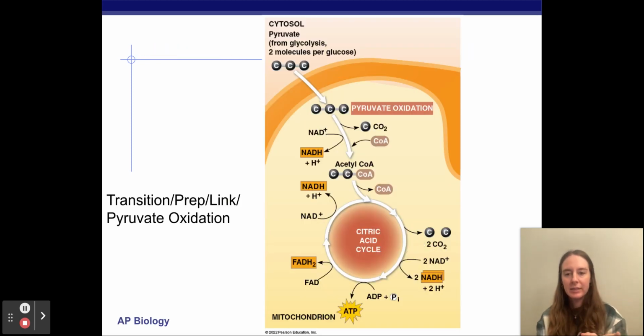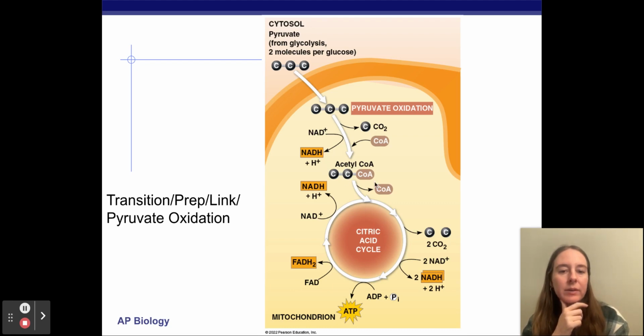Okay, so let's take a look at where we've been. So we just talked about, again here, we got our pyruvate molecule, our 2 pyruvates, these 3 carbon molecules that originally came from glucose, right? They're going to go into the matrix of the mitochondria, and we are going to oxidize this pyruvate molecule 2 times, right? Because there's 2 of these. We're going to create some NADH, and we're going to create acetyl-CoA with giving off some carbon dioxide, right?